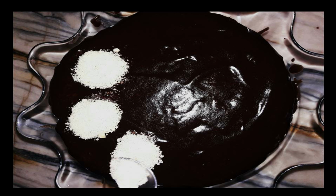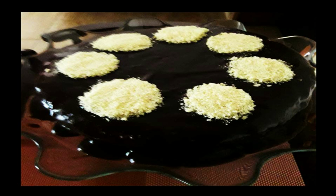So here you can see the already glazed cake. Now I'm going to take a teaspoon, and with the help of the teaspoon, I'm going to take some almond powder and put it onto the cake and press it down and make circles. This is the design that I made that particular day for this cake. You can make another design also. You can have it in stripes also. You can make it in any design that you like. That depends upon your choice. Doesn't matter the way I do it or the way you do it. It's going to look beautiful, a white and dark brown combination. And here, with a few polka dots on my cake, my chocolate cake is now ready.